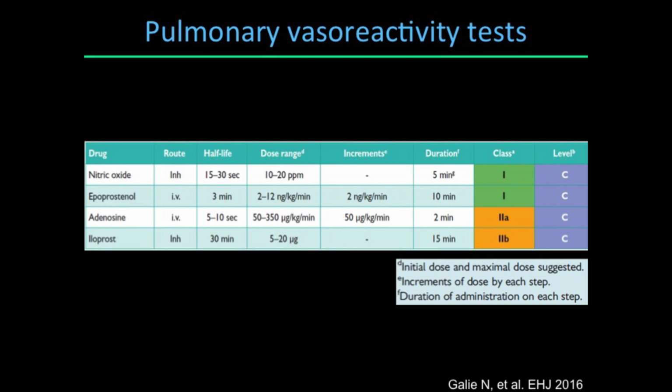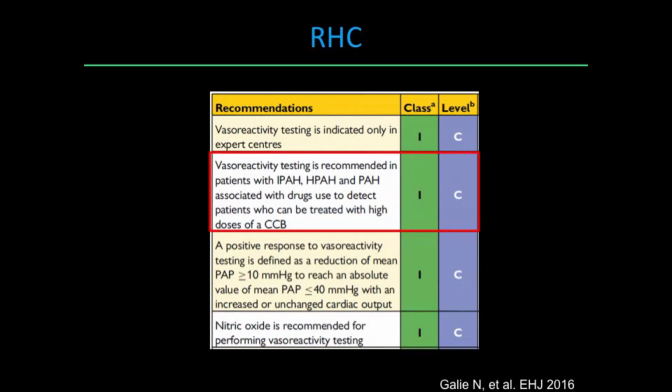Some patients do better when they have a positive vasodilator testing. This is what the guidelines recommend. In general, they prefer nitric oxide. As you see here, the time is also short: you give it one time, 5 minutes, boom, 20 parts per million, for example, and you're done. For ibuprofen, you have to keep on increasing the dose, and each increase has its time. So you see here, you can add up to 20 minutes, 30 minutes. The same with adenosine, you also need time for each increment that you do.